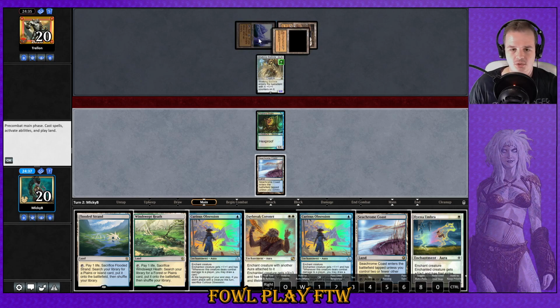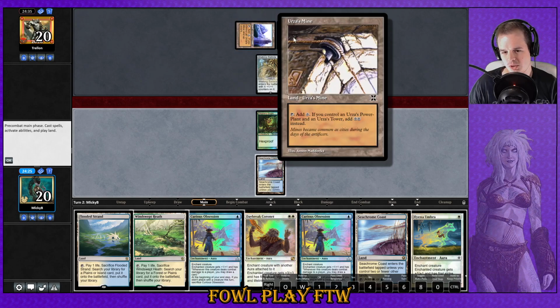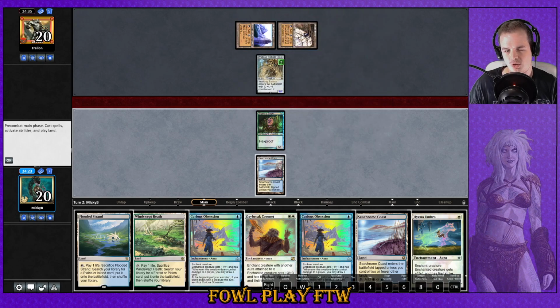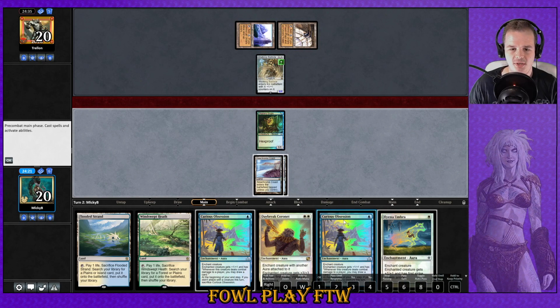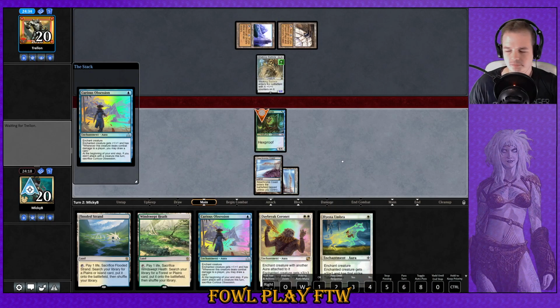What's Tron? Alright, so Tron is, there's these lands called Tron lands, and they add 1 mana unless you control all 3 of them, and then you get 1 land will add 3 mana, and then the other 2 lands will add 2 mana. So 3 lands will create 7 mana instead of 2. And it's pretty strong, pretty broken, all of that sort of stuff.